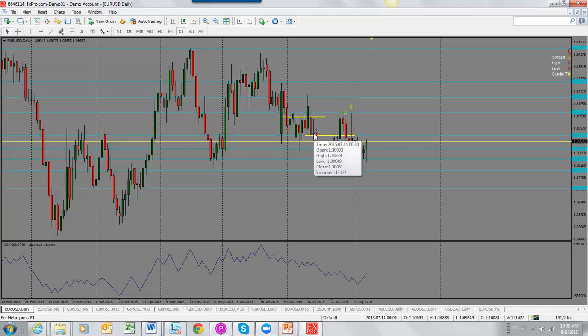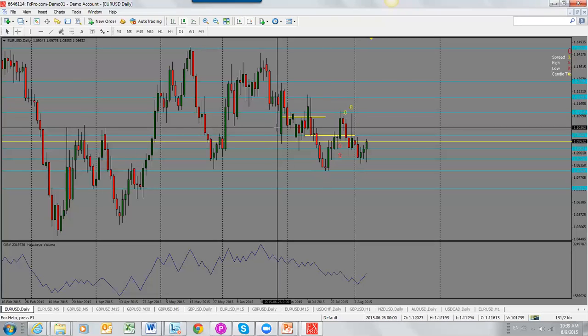Okay, so the following day we look for a pullback, and as I said, sometimes the pullback will come to the candle bodies right here. So this is where it came down to, at 1036. I like to mark the candle bodies, like I said here, because sometimes price may just go to these areas. So here it goes to our previous candle body and then drops. We were biased to the downside, and we got a nice close to the downside.